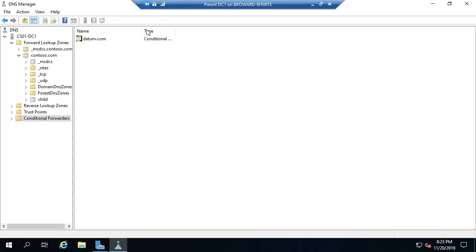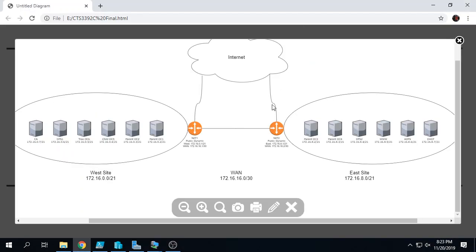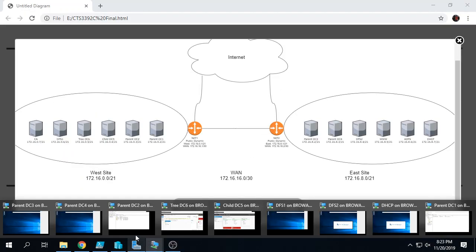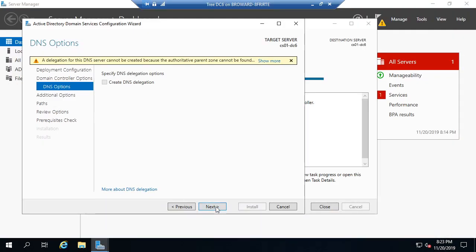But for Adatum, I'm going to send it to that machine. For child.contoso.com, which is part of my namespace, I've delegated a portion of it to this DNS server. Now I'm going to continue with the promotion process. Click Next.